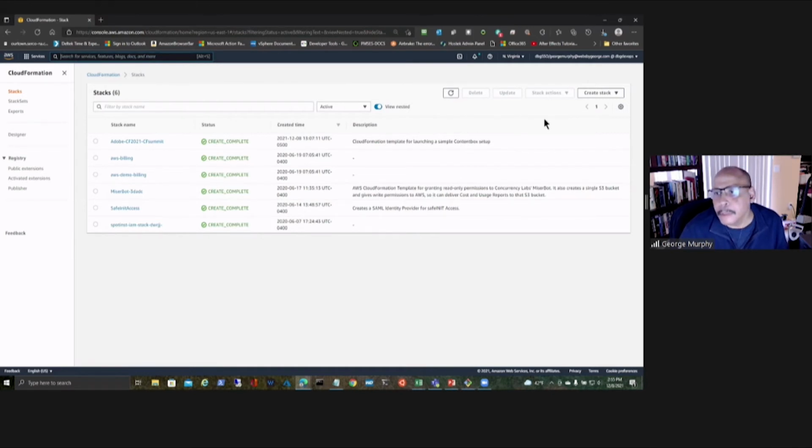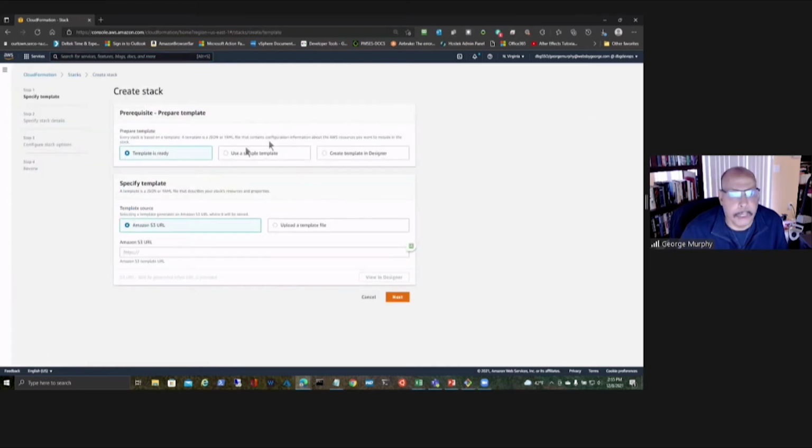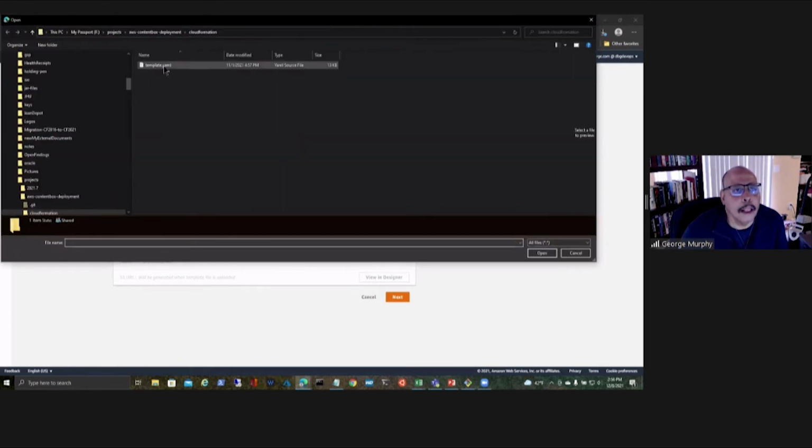All right, so what I'm going to do now is create a stack, and click on Create Stack. We're going to create this stack from a template file that's already pre-built here, which is out on one of my repositories. And here's the file here. Okay.